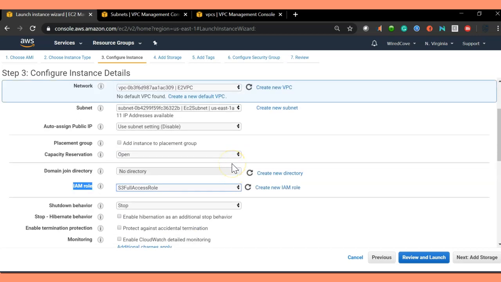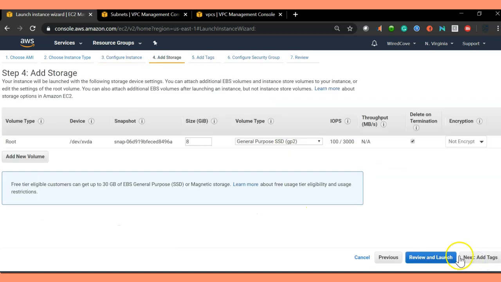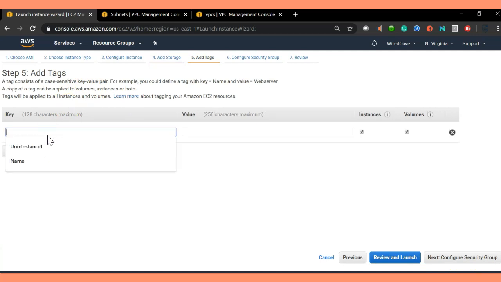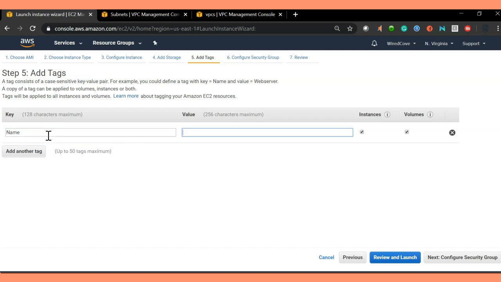Then hit next: Storage, then next: Add Tags. Let's add a tag, say EC2 server, and hit next.